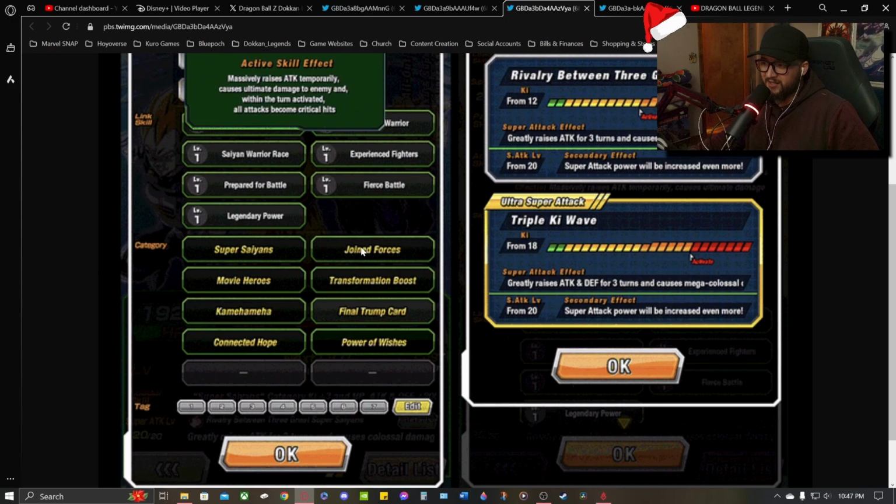So, they're on Super Saiyans, Joined Forces, Movie Heroes, Transformation Boost, Kamehameha, Final Trump Card, Connected Hope, and Power of Wishes. So, not too many categories, but I would say they're helping out Power of Wishes for sure. They're helping out Connected Hope. Joined Forces for sure as well.